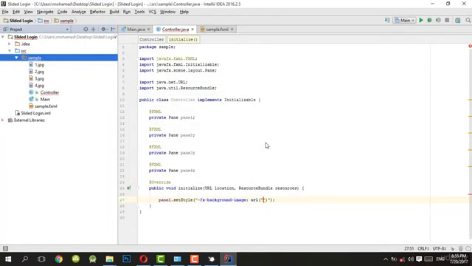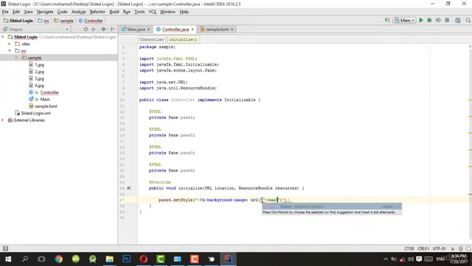Paste the 4 images and add the path of the image.